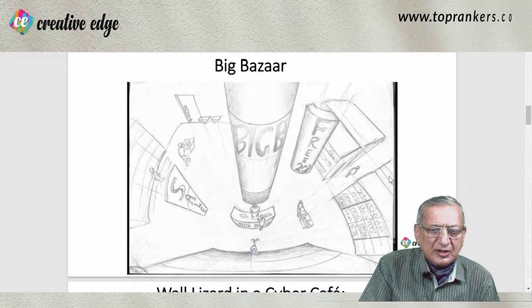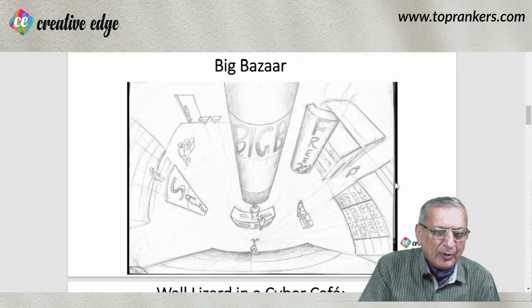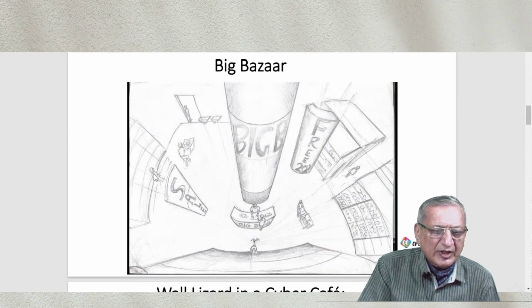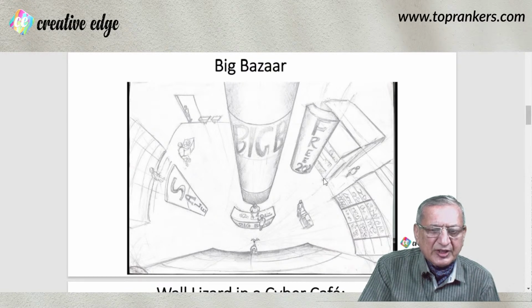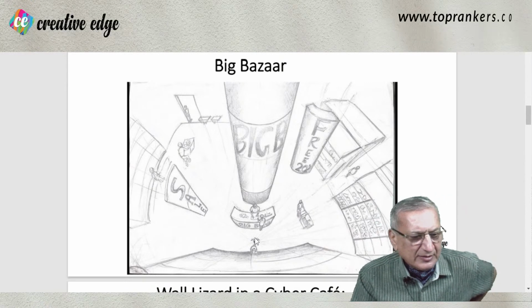Another kind of sketch that could be asked. Here I say it is a fictitious situation. It is not just a bird's view. The view asked in this picture was that you are a bulb on top of a supermarket, and the supermarket that I have selected is Big Bazaar, you know the brand, and how the bulb will see everything around. Now this is a very primitive sketch, not a finished one, but just to give you an idea that this is a 5-point perspective where the vanishing point is in the nadir. I hope everybody knows about nadir and zenith vanishing points.